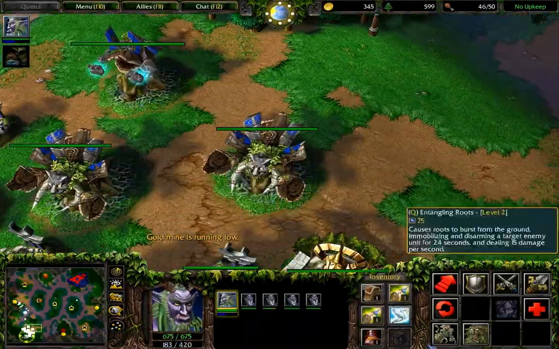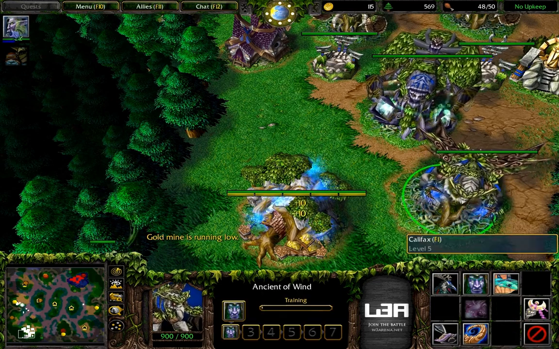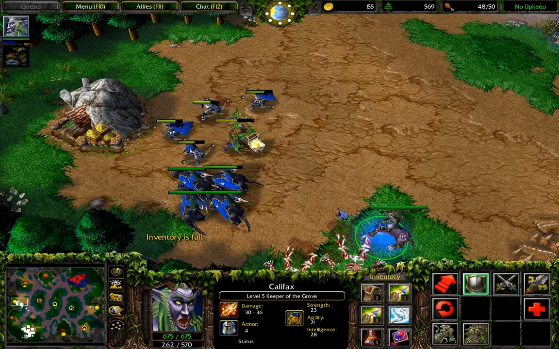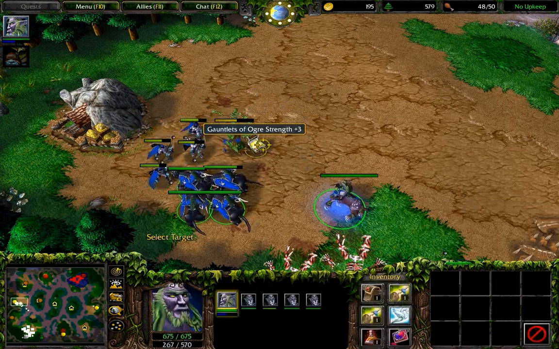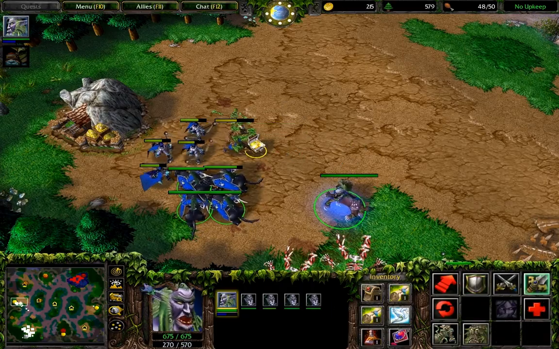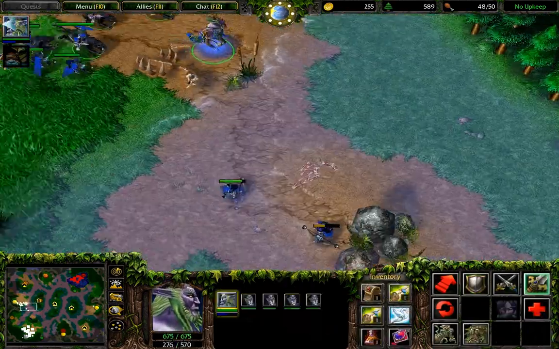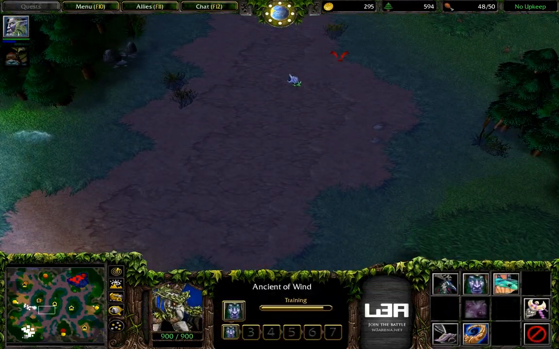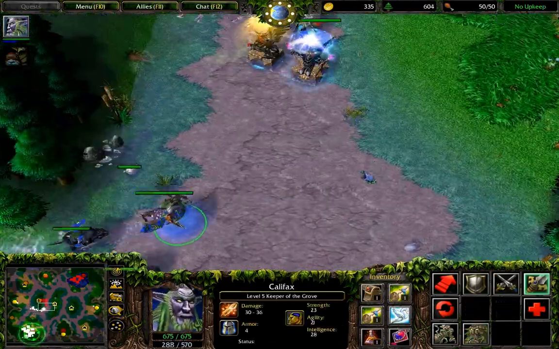Nature is restless. Our gold mine is running low. Who threatens the wilds? Inventory is full. Is there danger? Point the way. Command me. On your mark. Waiting on you.